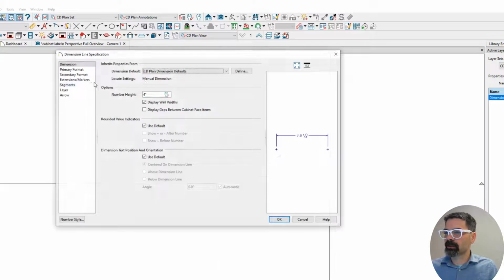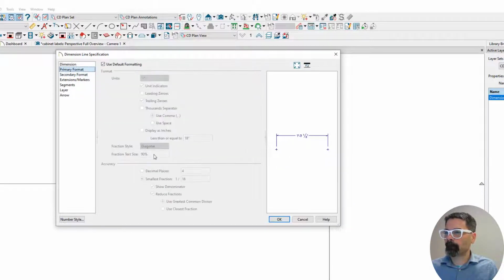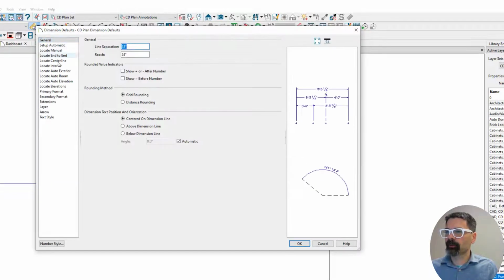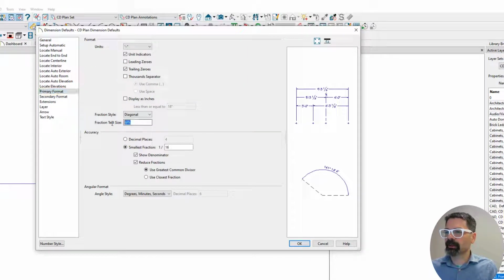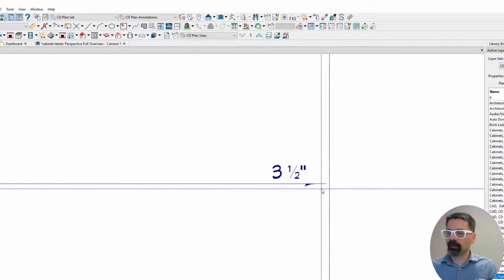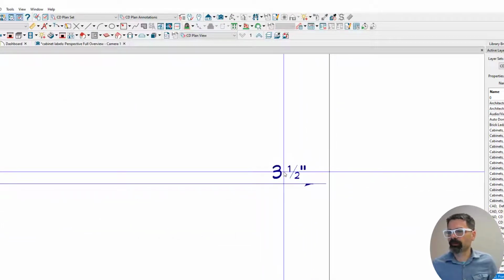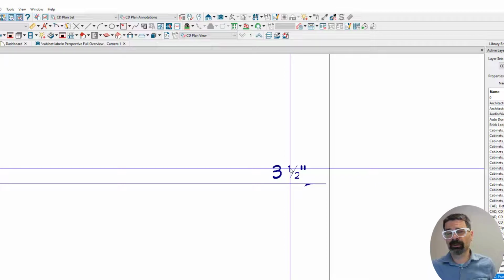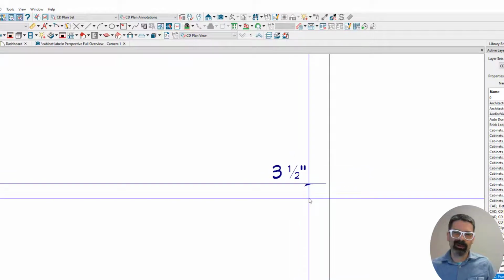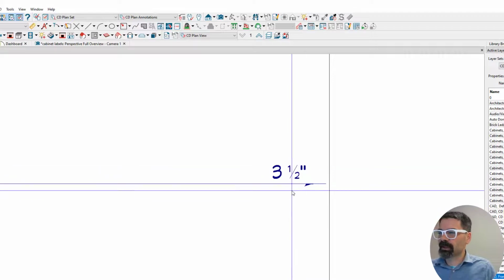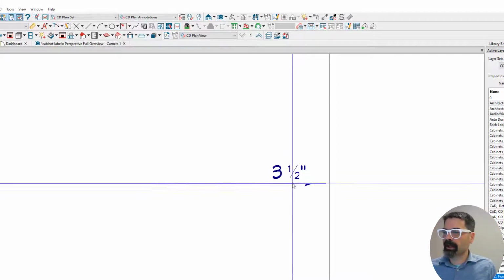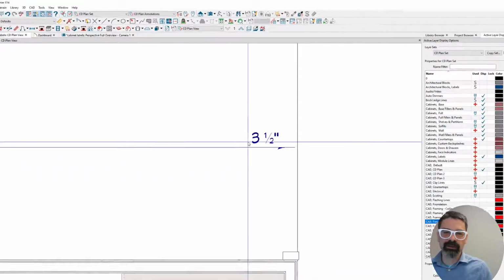Let's change the primary format here. Let's make this really significant, 50%. Now, I wouldn't ever do this because at 1/4 inch scale, this text is supposed to be close to 1/8 inch tall. This fraction would be 1/16 of an inch numbers, and I wouldn't want to do that. But this just shows an example of how that affects the fractions.